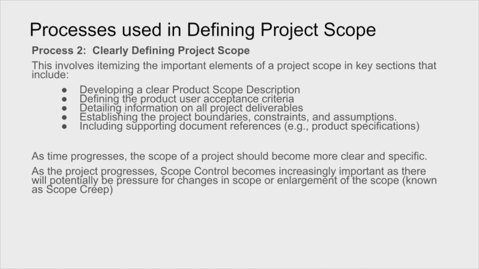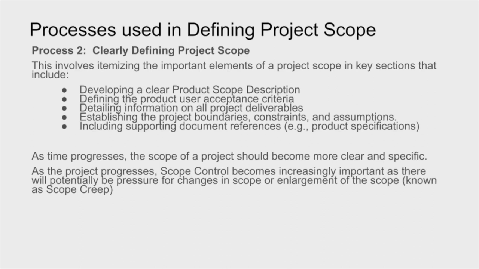Whenever we are looking at a project, it's a one-of. We're doing it for someone, whether our own organization or someone else's organization. Before we ever start anything, we need to be clear on what we're doing and what the expectations are. So in those documents, whether we use a document process or a spreadsheet type of matrix process, we need to clearly define these and make sure the client agrees to them. We need to develop a clear project scope description. What is it we're doing? When are we going to have it done by? How much is it going to cost? What is the basic expectation here?